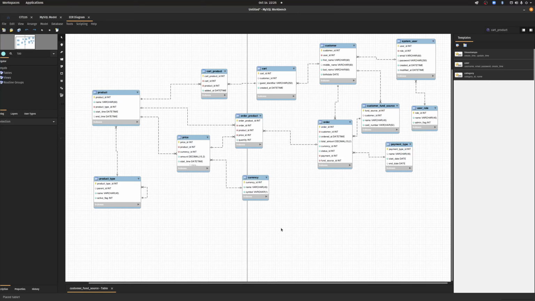From here, you can save this and we can actually have it generate some information. So we can actually forward engineer and have this generate all the code to create this, which I'm not going to do at this point in time, but it would be very helpful to you because it saves a lot of hand typing.